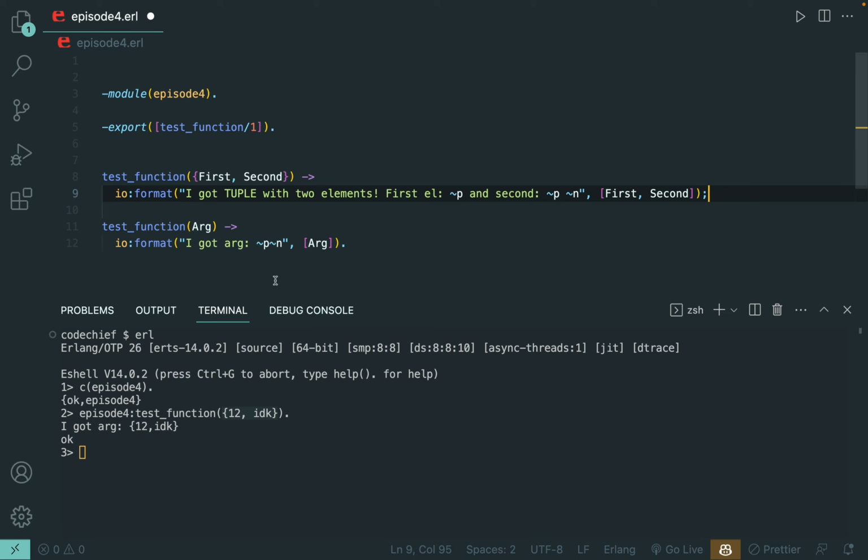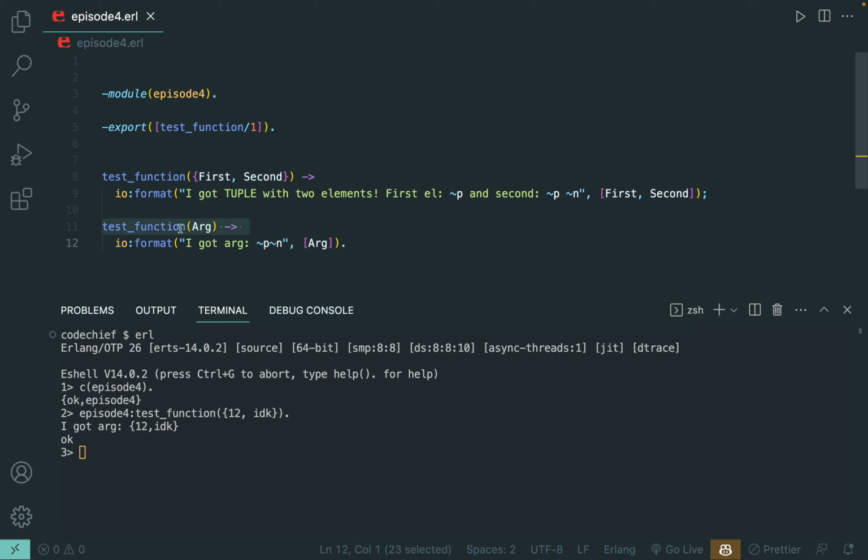Also, because of pattern matching, we have to pay attention to the order of our functions in the file, in our module, because when we pass an argument, this argument looks for a fitting pattern in order from up to down in our module definition. That means every argument, when I call our test function now, will first look at this pattern, and after that, if it doesn't fit, we'll go to the next one.